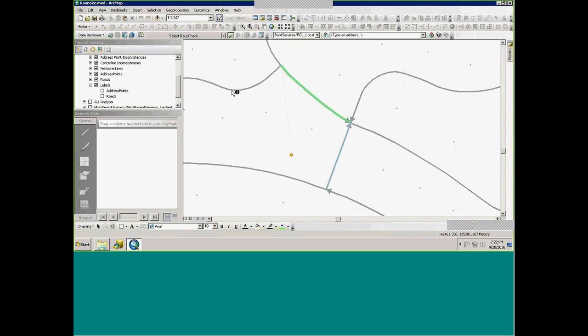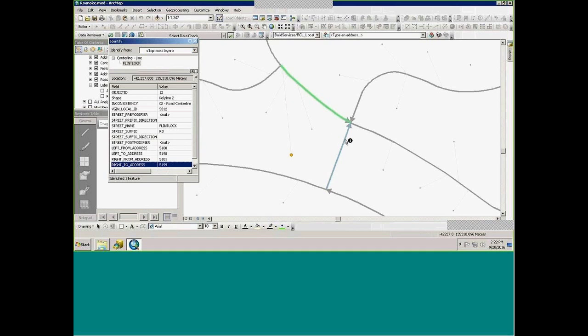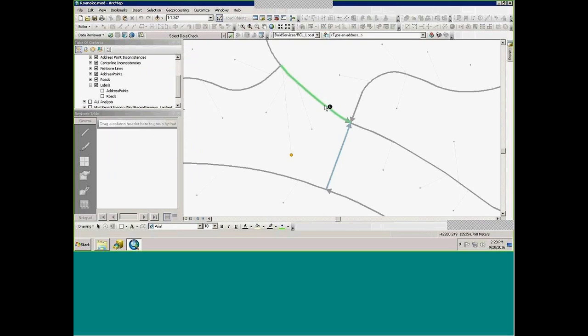Another part of the GIS analysis that is going to be very critical is where duplicate address ranges occur. In the case of this one, if I do an identify on this road segment, you'll see we've flagged this one and returned it back to the locality saying, by the way, there is a road centerline address range duplicate. Based on this road name, Flintlock Road, there is a left from 5100 to 5198, right from 5101 to 5199 in this segment. Well, if I do identify on this segment here, I get identical attributes. So 5100, 5198, 5101. So we flag these as two areas that need to be looked at from a local perspective.